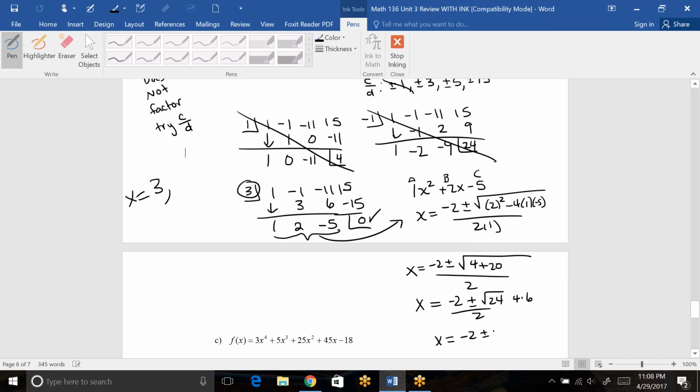So that would be negative 2 plus or minus 2 on the square root of 6 over 2, which means I can divide everything by 2 on the outside. Not the radical, but the outside numbers are all divisible by 2. So it looks like my other two answers are negative 1 plus or minus the square root of 6. And you don't have to break those up for me like WebAssign makes you do. If you have the plus or minus there, it's good. So 3 total solutions. 1 was a nice rational number. The other 2 were radicals, so they were irrational.